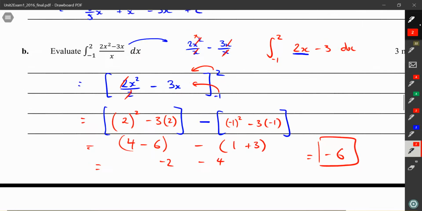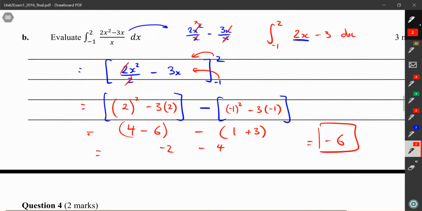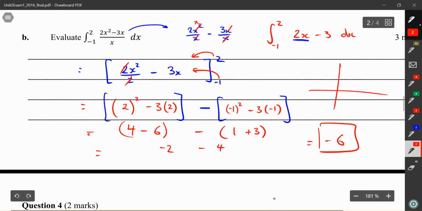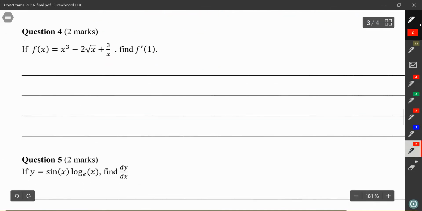Yes. So it just means the area is, and in this case, you haven't actually learnt much about integration, but this technically means the area is 6 squared units, but it's below the x-axis. Okay, you can have area above the x-axis and you can have area below the x-axis. But don't worry, that's for next year. Okay, but there you go. It says evaluate and the answer is -6. Let's move on to the next one.